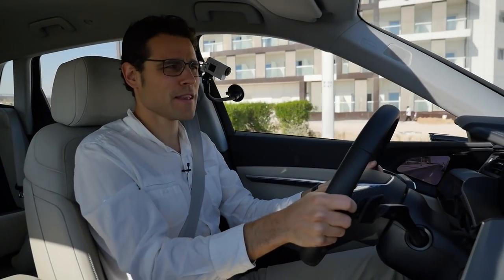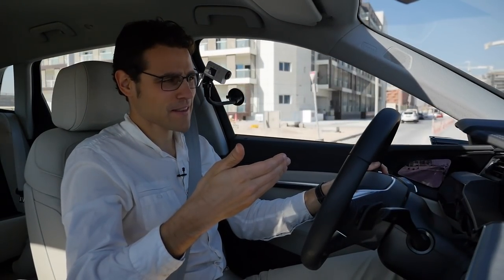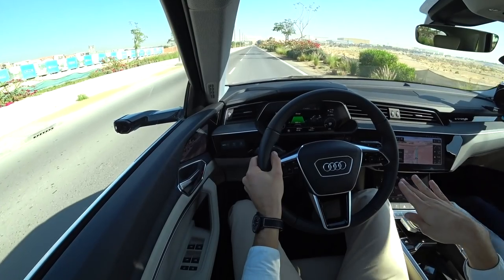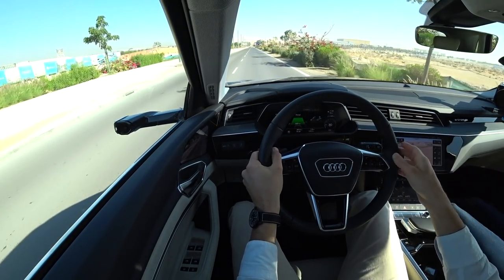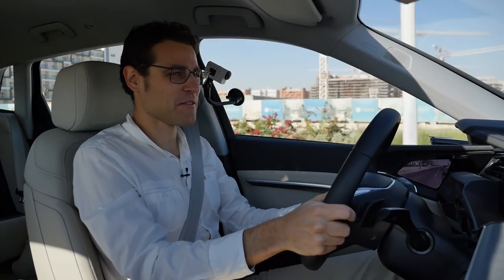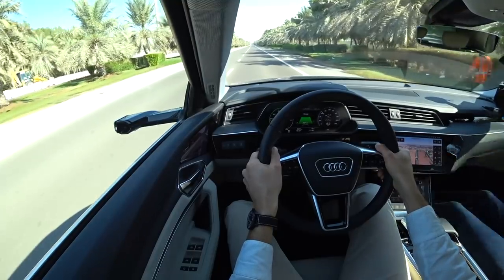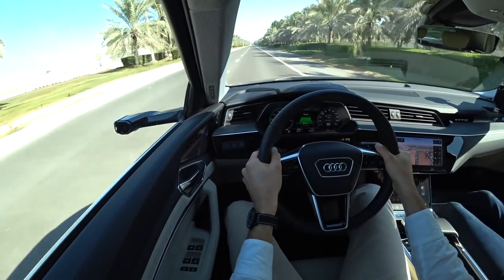By the way, if you hear this rubber sound, it's because the sole of my shoes meets the super fresh rubber pad of the pedals. It's obviously so fresh that it still gives a sound. Also very interesting, what details you can find on those vehicles. Even when going straight, you always get a very connected feeling to the car. The car still feels light somehow, and of course also super silent.